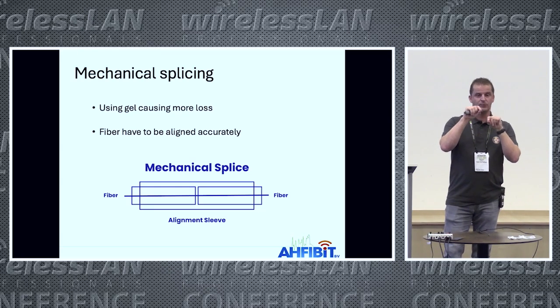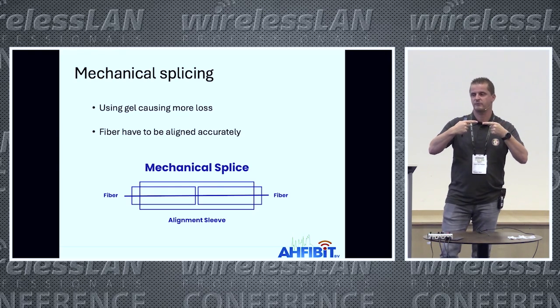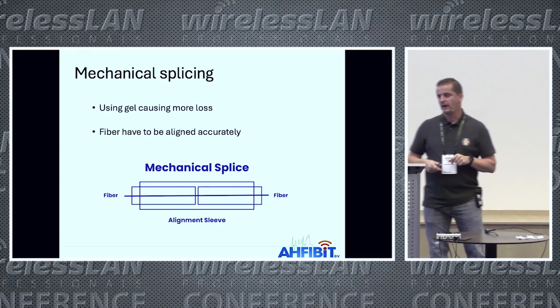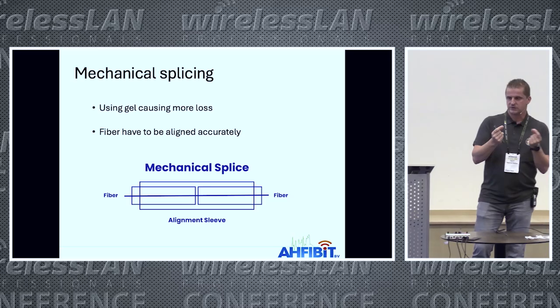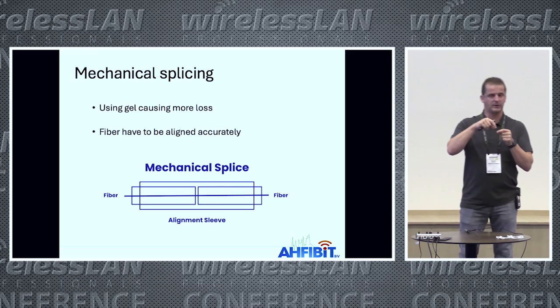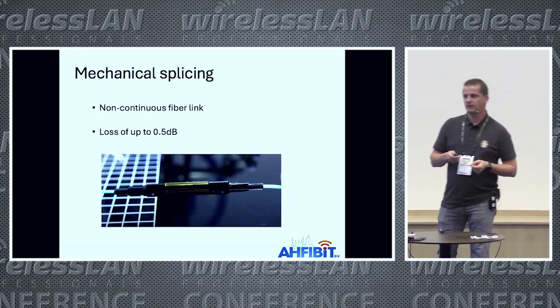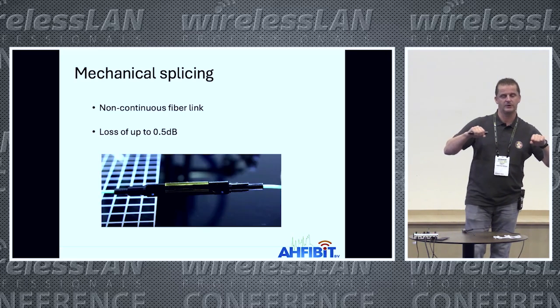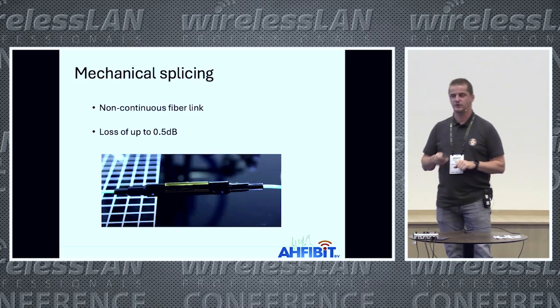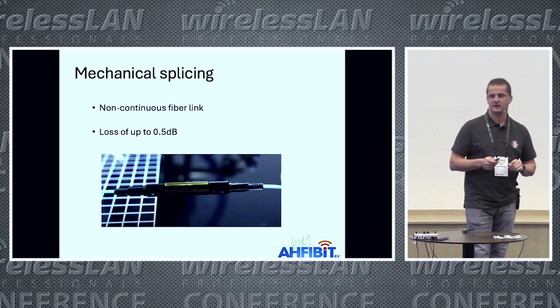The main thing is they need to be right in line, because if the fiber optic cable is not connecting right, you're going to have a problem. We have loss. With mechanical splicing, we put them together. It's like a sleeve. We close it, and there's gel in between. The problem with gel, it's a non-continuous link. So if you pull the cables really hard, you're going to break it. You have a lot of loss also, 0.5 dB loss with these kind of connectors. So that's not the best thing to do.